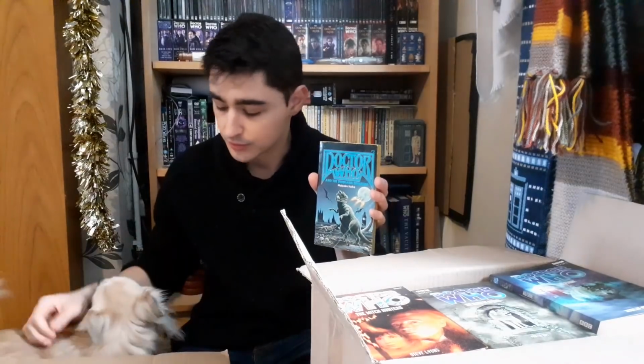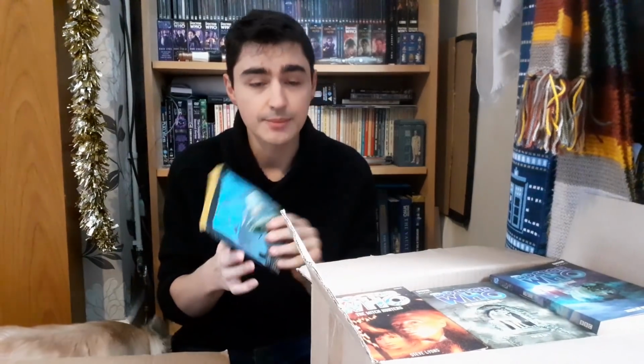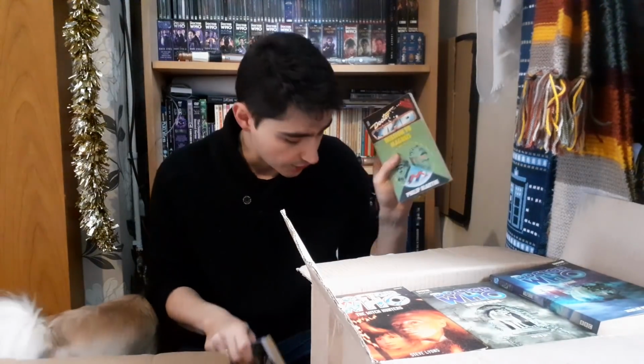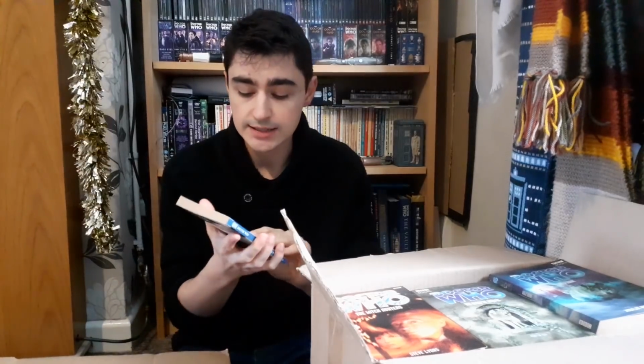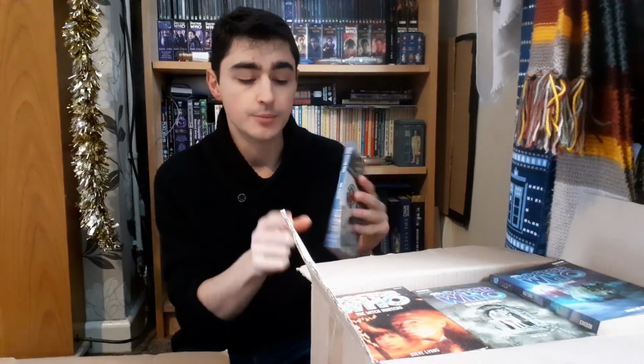One of the American style books as well, the Dinosaur Invasion. I think I'm going to keep that because I love that logo and I love the cover for that one. Mission to Magnus, The Lost Story. Doctor Who and the Daleks. Now I already have this, but I don't have it in this later cover with the blue spine. I think, from what I understand, the blue spines are slightly rarer, so that one I'm going to probably keep hold of as well. The Doublers, that's Mind of Evil, Claws of Axos.